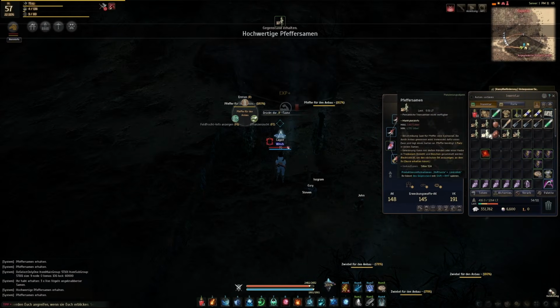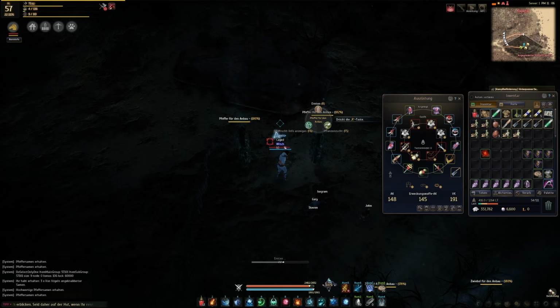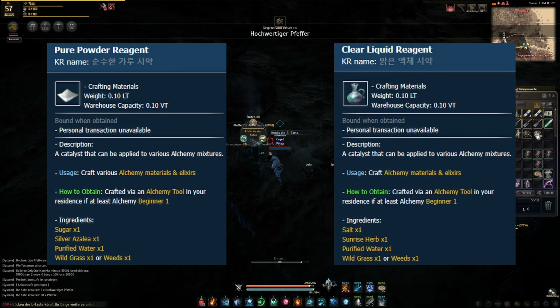I'll need this for cooking ingredients, but more importantly, it will provide me with a source for weeds so that I can go and do some alchemy. As the crops wilt, I can prune them and get weeds, which I will turn into pure powder reagent and clear liquid reagent, which are required for almost all alchemy recipes.